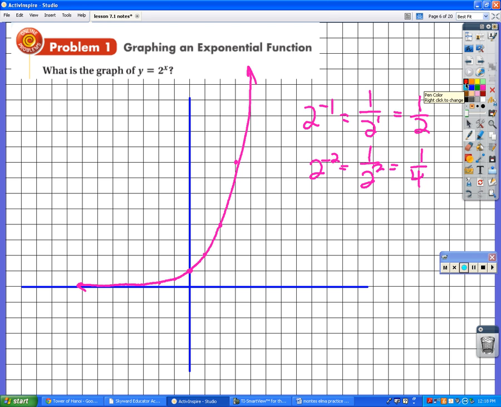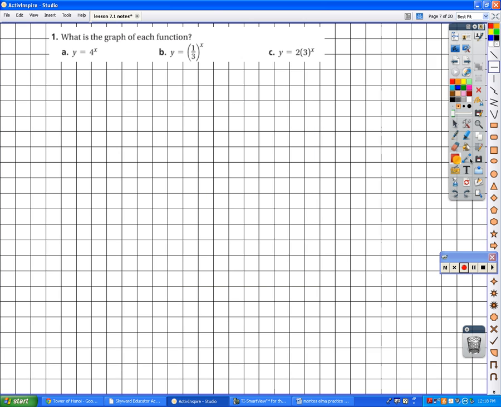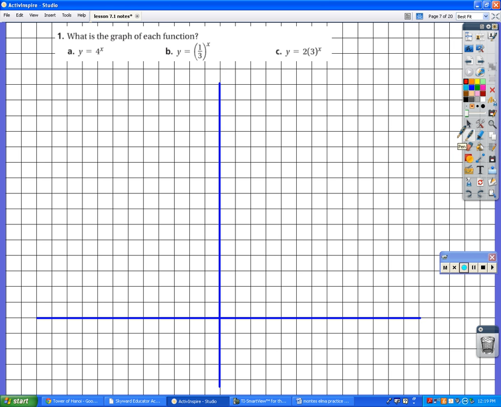All right? You happy with that? All right, let's look at a couple more and see what happens when we change that base number. So give me a point on the graph of y equals 4 to the x. 0, 1, because if I plug in 0, 4 to the 0 power is 1. Okay, good. If I plug in 1, 4 to the first power is 4. What do I get if I plug in 2? Yeah, I get 16 already. 5, 6, 7, 8, 9, 10, 11, 12, 13, 14, 15, 16.